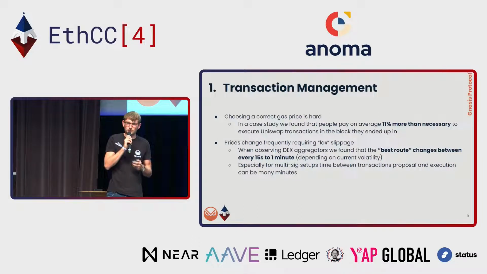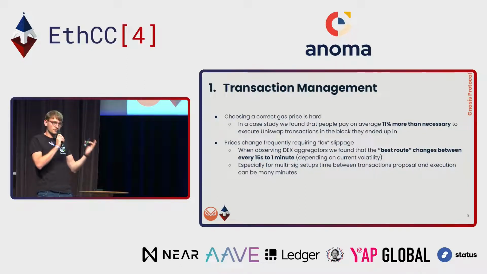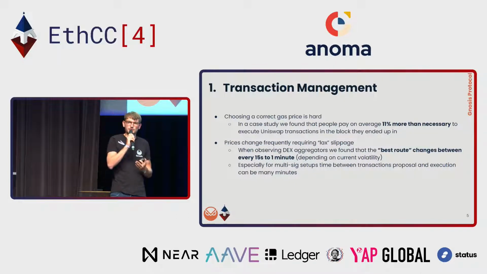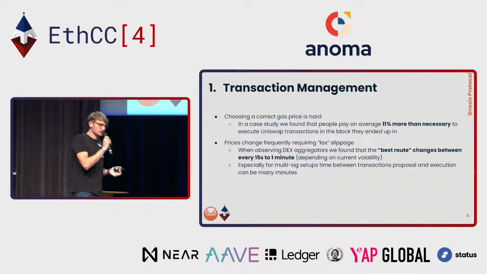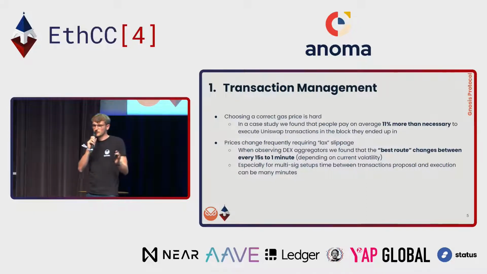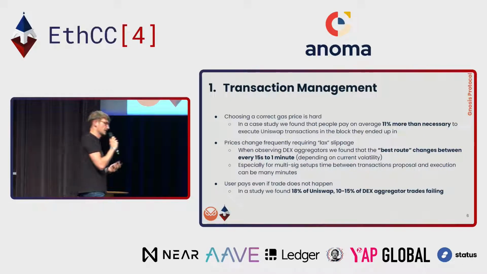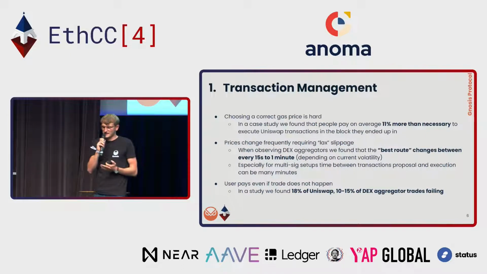And this problem is amplified even more for multi-signature setups, because there you are guaranteed to have a delay between authoring the transaction, deciding what you want to trade, and actually sending it. If it's just a multi-sig that you control, it might be a couple of minutes until you can get all your devices together. But if you're a distributed team in different time zones, there might be a couple of hours until all your team members have signed. And if you're a decentralized organization that maybe needs to go through a vote, there can even be days from the time that a transaction is proposed to when it is executed. And so the price changes in this time frame make it really hard to make sure that you're getting the best execution.